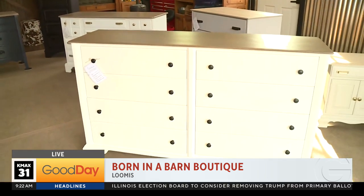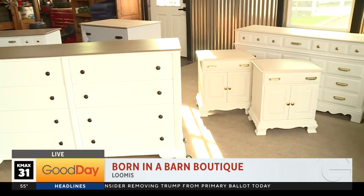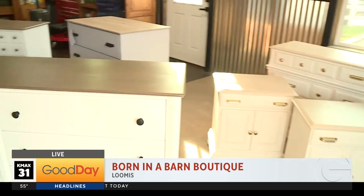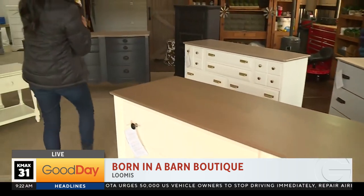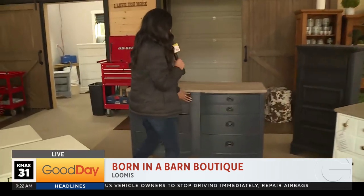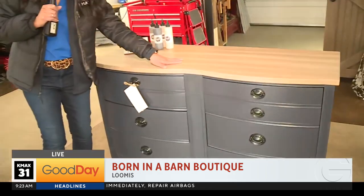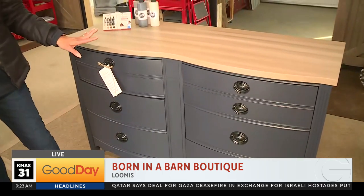What you're looking at here is a combination of pieces that are for sale currently and also customer pieces to be picked up. So you've kind of taken them apart, repainted them, maybe changed the fixtures and redone the tops as well. Look at this color over here — I am just totally loving this, like a navy. And then how about this top? Loving this. And this is something that you're kind of known for — the ombre looking top.